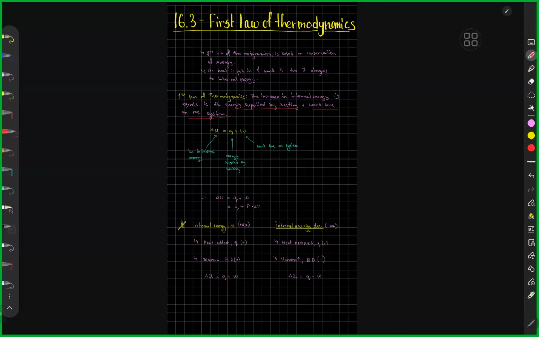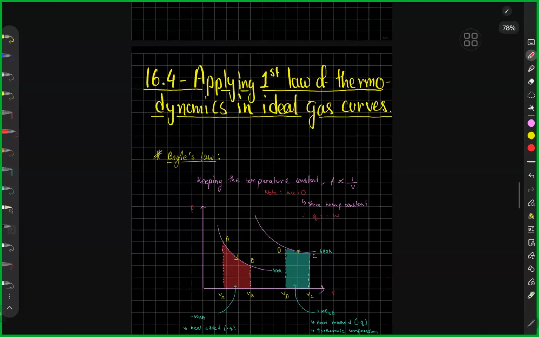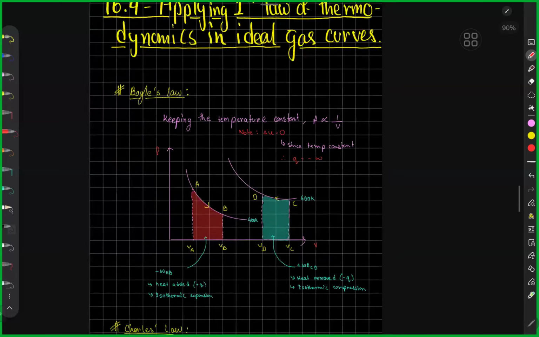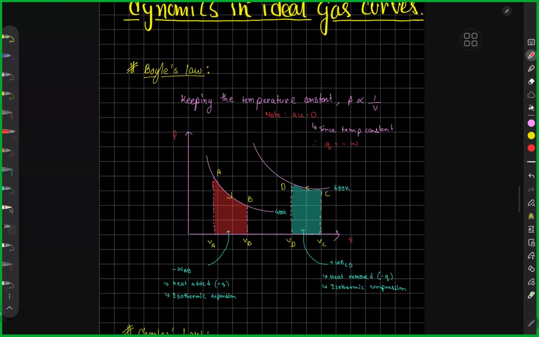All right. Okay. So now, this is where I'll show you guys how the first law of thermodynamics can be used to understand changes in heat, changes in work done, and changes in temperature. Boyle's law, I come back to what we talked about first class of thermal physics. Whatever we covered, I'm going to talk about that. Notice over here, what was Boyle's law? Boyle's law was simply that pressure is inversely proportional to volume.